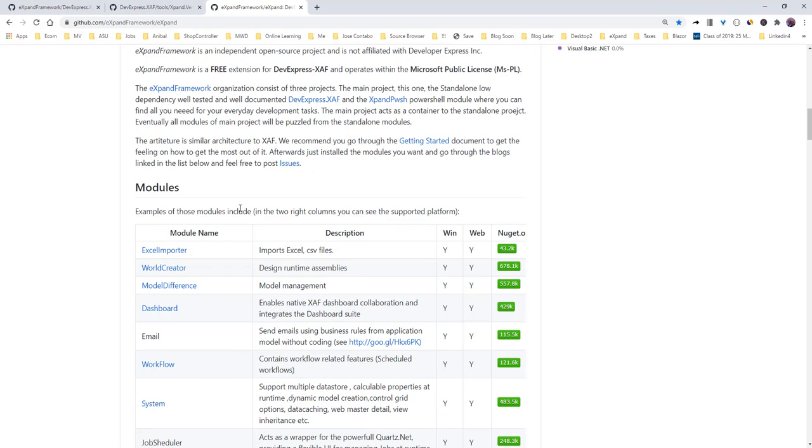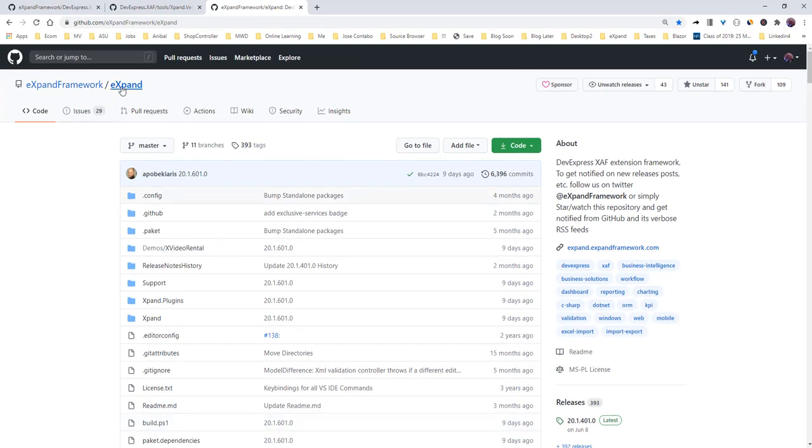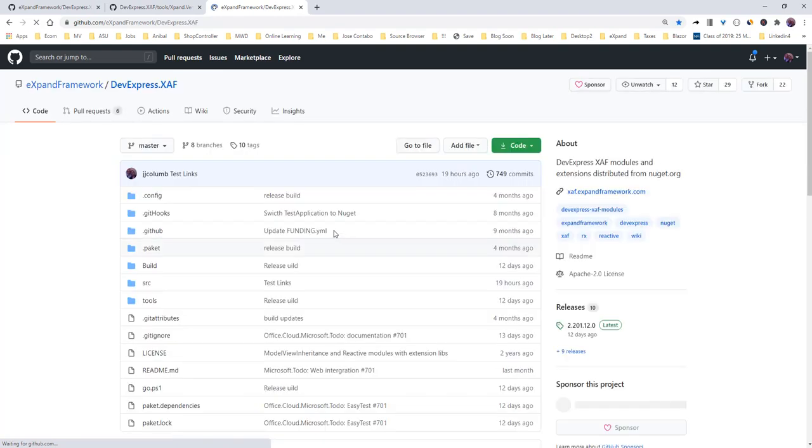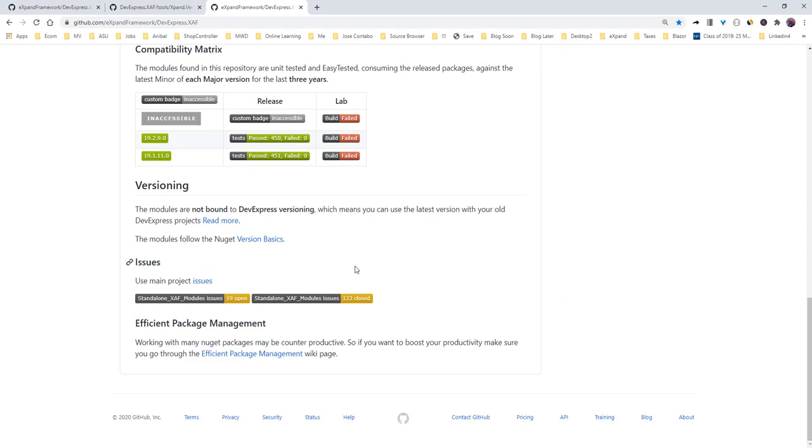I have also been in the same boat that a few of our students and members of the Facebook group have said: before, there were a lot of dependencies that came with expand, and they were not sure how to make it work. So what I'm really excited about is that all of these modules are getting migrated, and Apostolis is doing an awesome job here, to this XAF version agnostic model. So this works with any version of DevExpress. So it's again really neat.